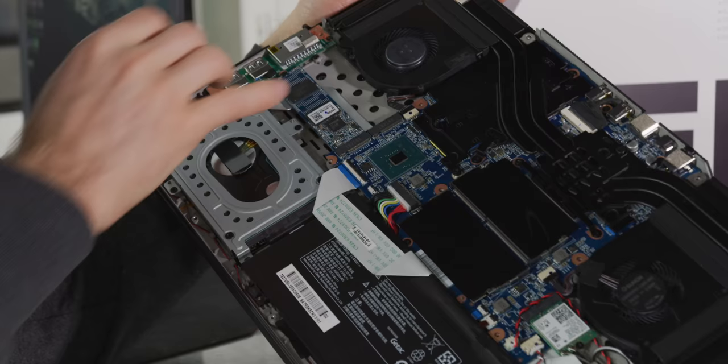It's a last gen processor, but in terms of gaming performance it should be quite similar, and the GPU is a GTX 1060. So in Cinebench or whatever, it won't perform as well as the current gen version of this, but in games it should be basically identical. So let's go ahead and fire up our stress test here and make sure there's not any egregious thermal throttling issues or anything like that.